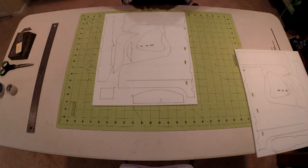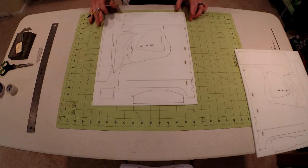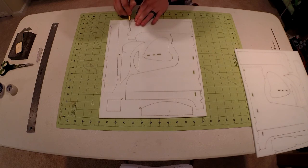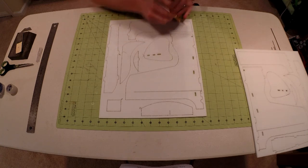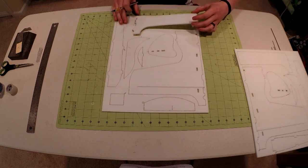Okay, so the first thing that we're going to do is use our hobby knife and carefully cut all of the foam holding tabs that are holding the pieces into the skeleton. They're every once in a while. It just doesn't need a lot of force. The tabs are not all the way through, so they just need a little bit of a nick, and you'll get them cut right up. The foam pieces will slide right out. Just like that.